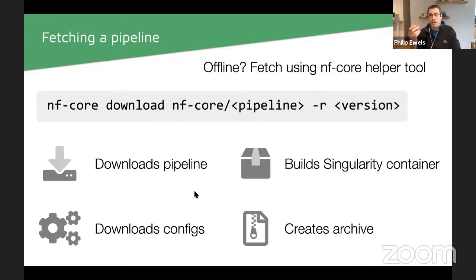So you have a single archive at the end of all this, and then you can just transfer that by whatever means to your cluster and extract it, and it's ready to go. This is also useful if you have, for example, automated deployment scripts and things. We have an automated deployment on our system, and we just have a list of the nf-core pipeline names, and it just loops through them, downloading them all onto the cluster ready to use.